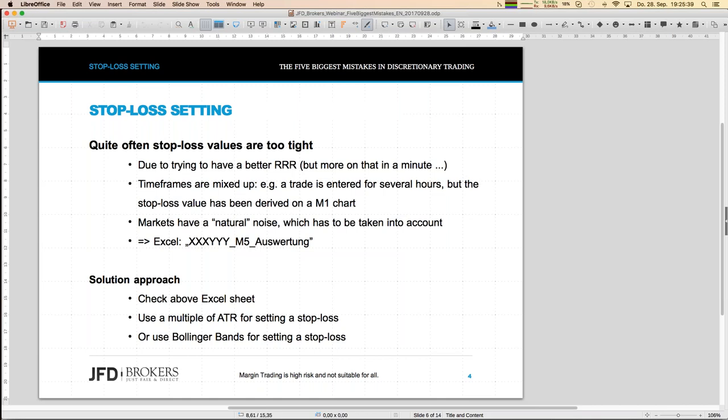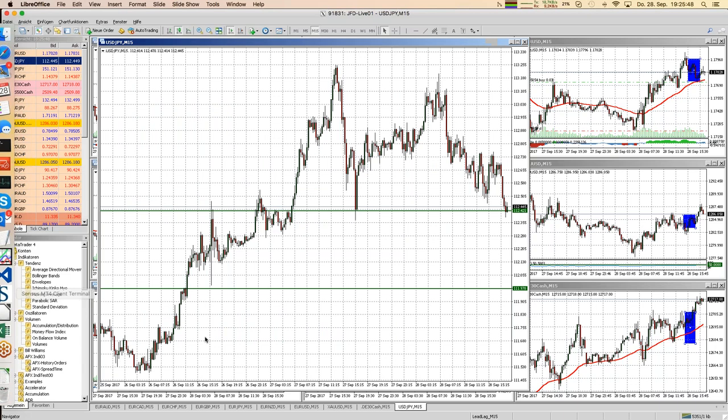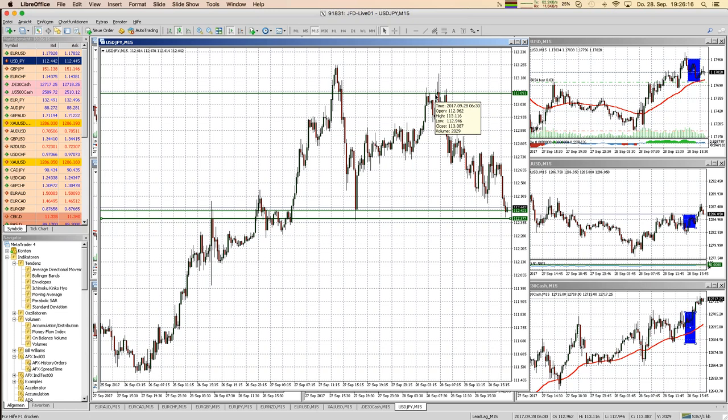Quite often, stop loss values are extremely tight, meaning, going back to my chart and my picture here, that people just look here and say, okay, the stop loss for that trade might be here, a little bit below, for example, the previous candle. So an extremely tight stop loss, then seeing, okay, that looks great, going long here and target maybe here. And finally, what you have here is a risk reward ratio. Visually, it might be above 10, so it looks great. And that will be the next topic on the next slide.